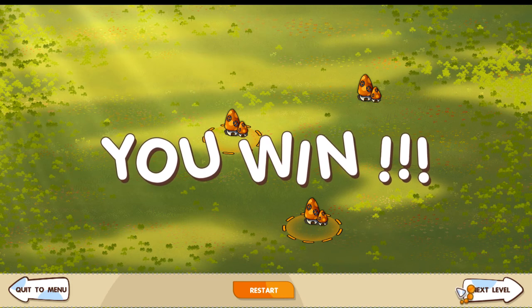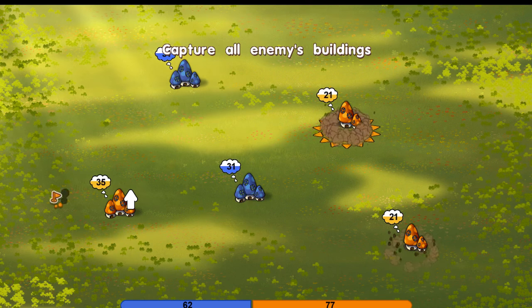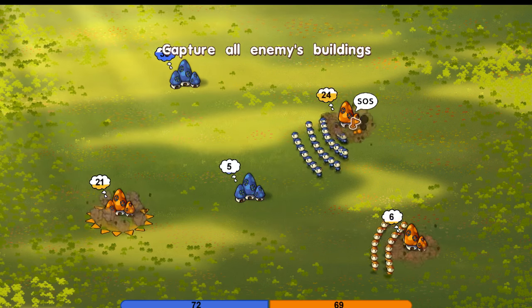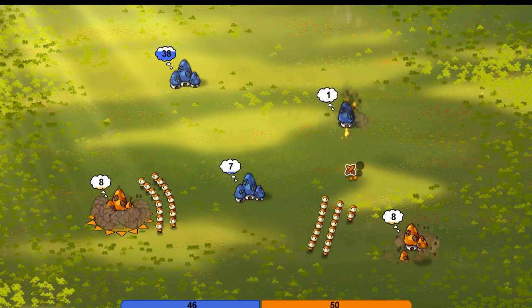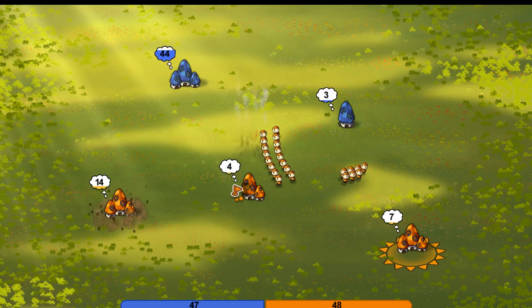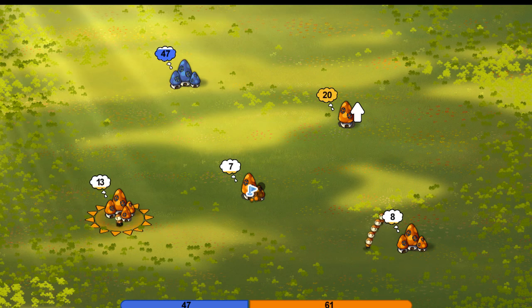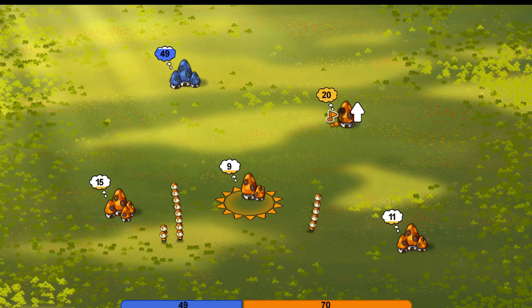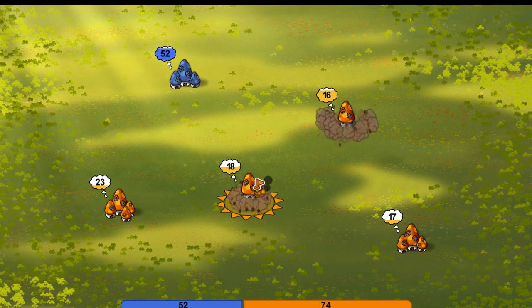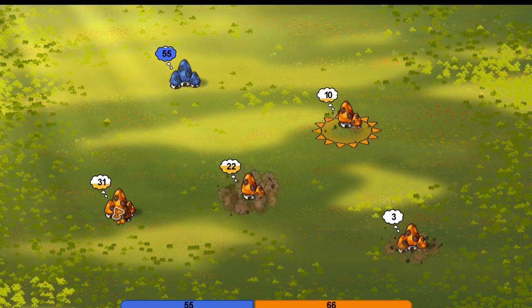Okay. So, next level. Capture all enemy buildings. Let's upgrade, upgrade, upgrade. Send guys that way. Uh-oh. We kind of lost some, didn't we? Okay. Take them there. Take them there. Upgrade that one. Can I upgrade that? No. I might be able to. I might need 20, though. Yep. There we go. Upgrade them all.